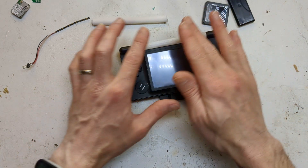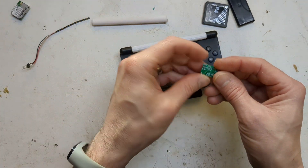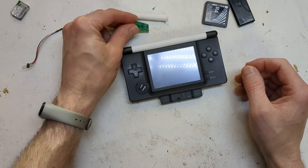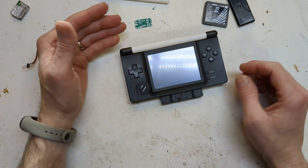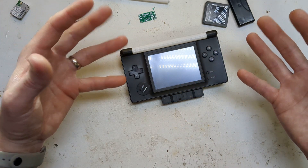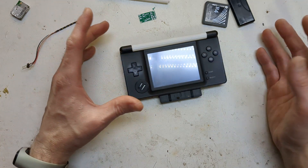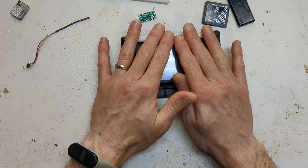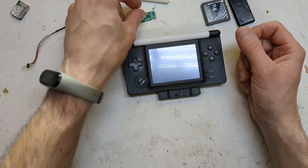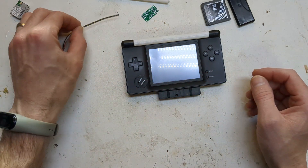I'm going to release all the files for this — the light pipe, the LEDs that are used, and the code for the Arduino, which was actually written with a bit of ChatGPT's help. It works, but I had to do a lot of wrangling to get it to work the way I wanted. It was good to use as a base to get it going. I was using the FastLED library, which is quite nice — there are loads of examples out there, so you could really have this do anything. But I couldn't get it to do animations with this cap touch sensing; it wouldn't change to them for some reason, but I might look into that in the future.